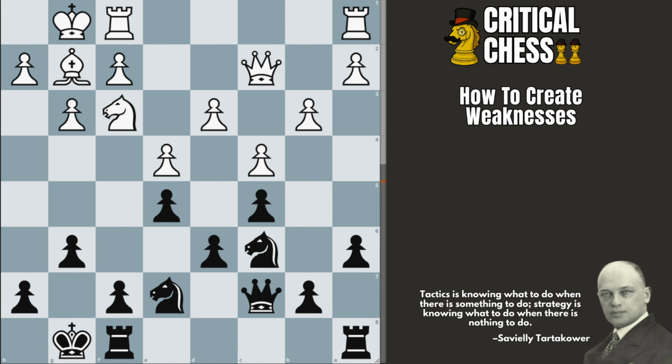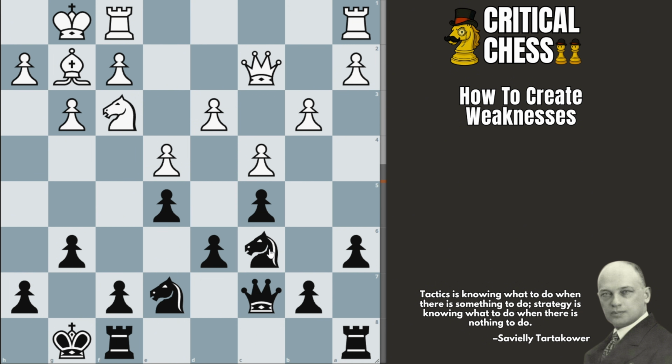And lastly, we have this position right here. And what I want you to notice about this position is that the square on d4 is very, very weak. However, if we go knight to d4, in this case, the problem is that white will take, and then we have to take back, obviously, and then white will go f4, and this is not going to be a good position for the black pieces. We do not want the pawn to end up on d4. We want the knight to end up on d4. That is why we don't want to play a move like knight to d4.